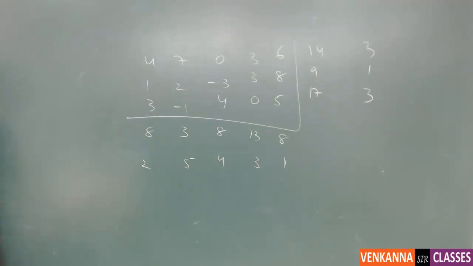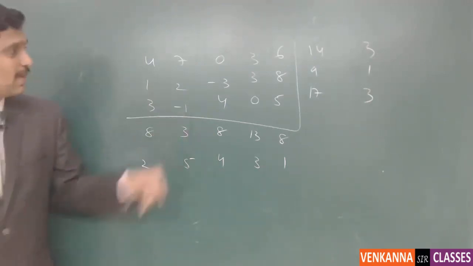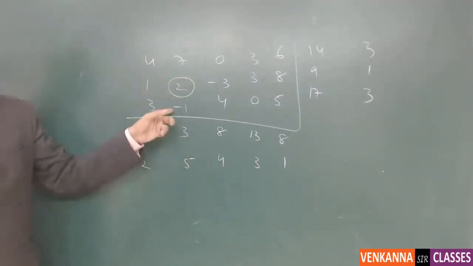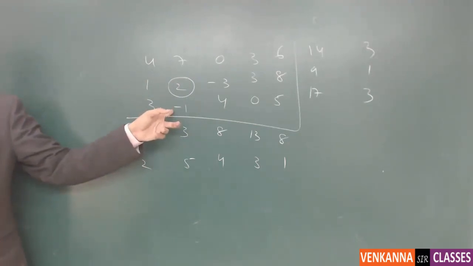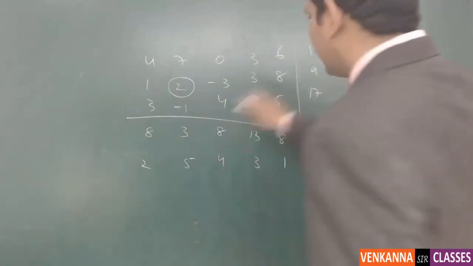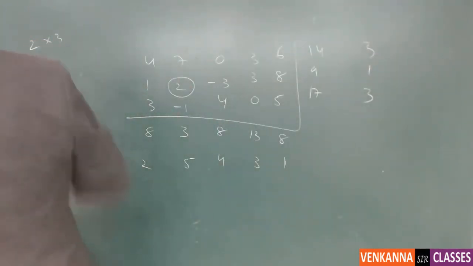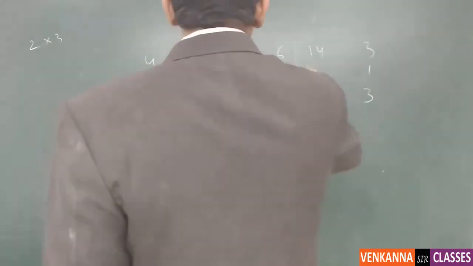Now, which one we need to choose? The highest penalty with 5, right? So the smallest element is nothing but 2. You are not going with -1. You are neglecting this. I am treating this as an x. So taking care of the supply and demand constraints, 2 into 3 will come here. So this gets cancelled and it will become 6.